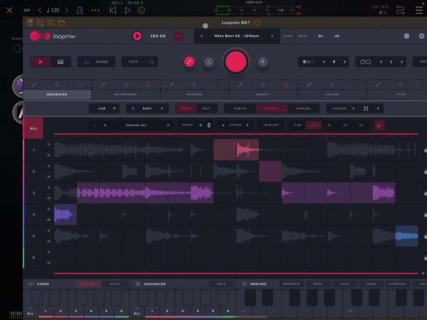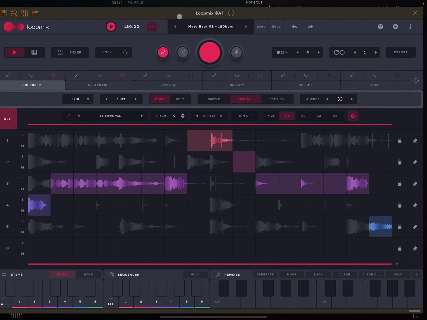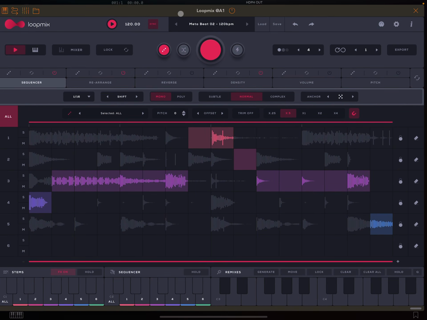Now, let's just start by explaining what I'm going to cover in this video. First, we're going to start off with a little demonstration using something from the factory bank presets. As we play around with that, I'll explain a few key functions.